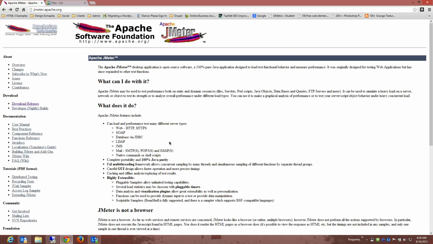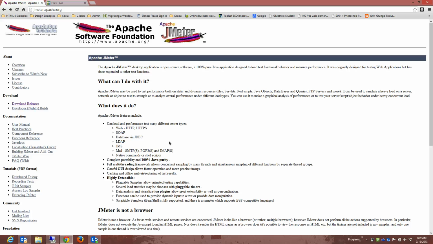Now, when we talk about a pure 100% Java application, that just means that your capabilities and resources ought to be low for this application to actually work. This Java application called Apache JMeter, which we are looking at now, is mostly designed for load testing and the whole load testing functionality behind it, the measurement and the behavior.